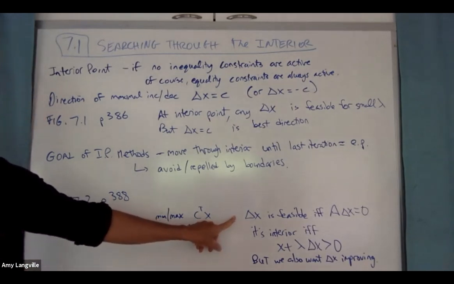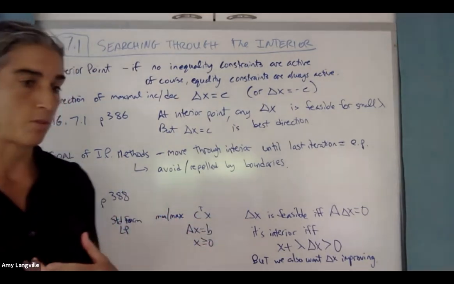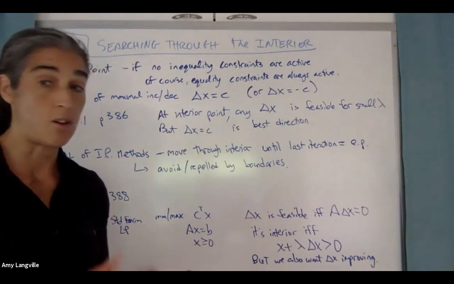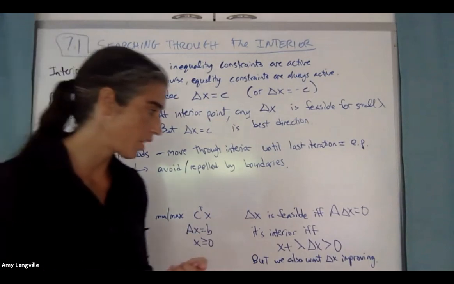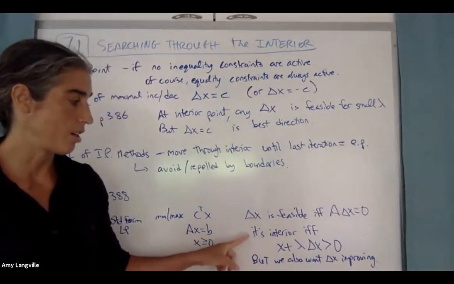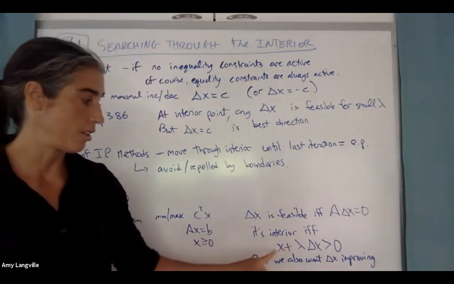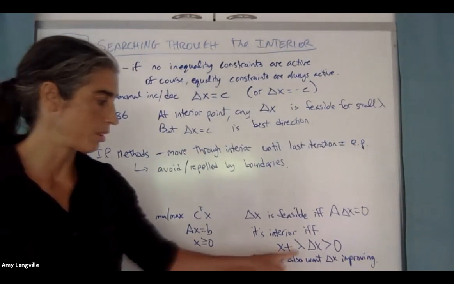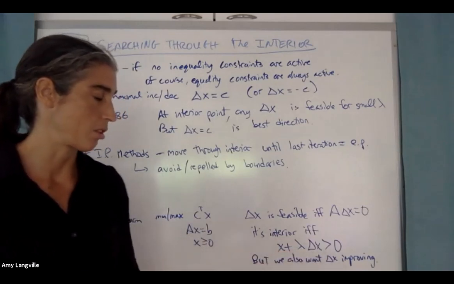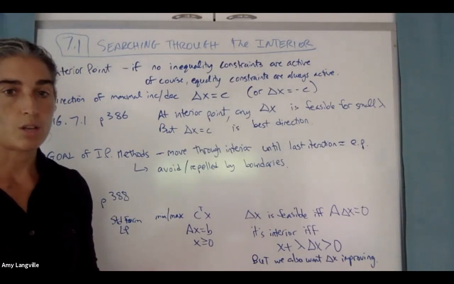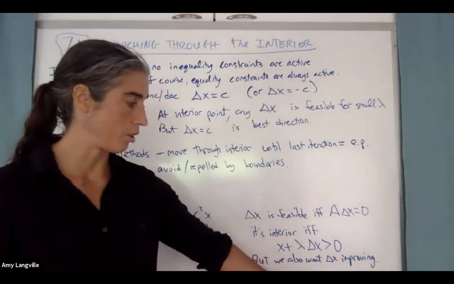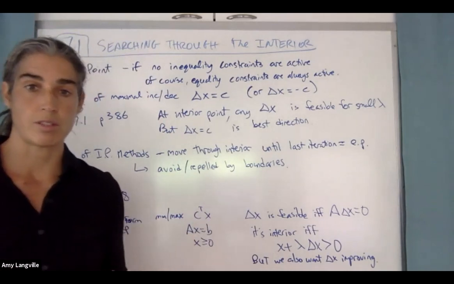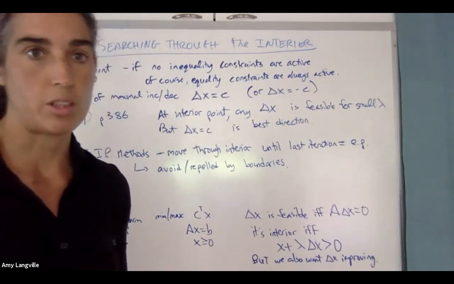Okay, so here's something we've learned. We know from chapter 3 that delta X is feasible if and only if A delta X equals 0. You solved that a whole lot when you did the simplex. That was the key step. We know it's interior if and only if this holds. Again, your next iterate, and the previous example we just did, X0 plus lambda times that delta X has to be strictly greater than 0. But we also want improving. So we have to talk about how we're going to do improving with this additional condition that we are repelled by boundaries. So that's next. So erase the board and get there.